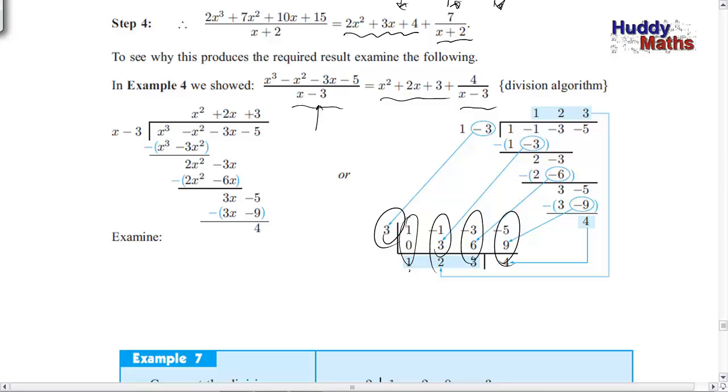So 1 goes straight down, 1 by 3 is 3, neg 1 plus 3 is 2, multiplied by 3 is 6, adding them is 3, multiplying there is 9, adding them is 4. So the idea of reversing this sign here is, so that's divided by neg 3, but reversing it here is so that when we come to these lines of working with the coefficients, we're going to add them. We've incorporated the subtraction in a reversal of the sign of that constant.